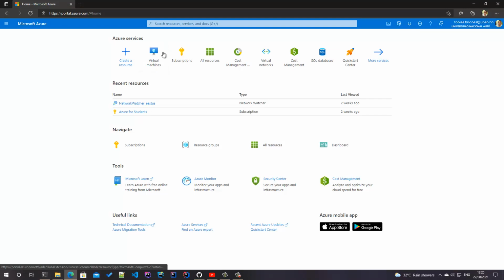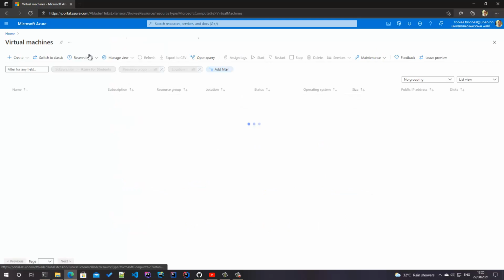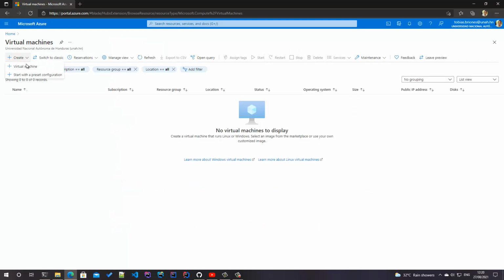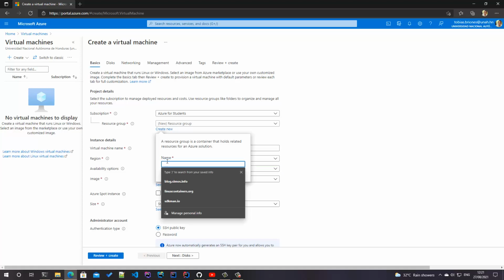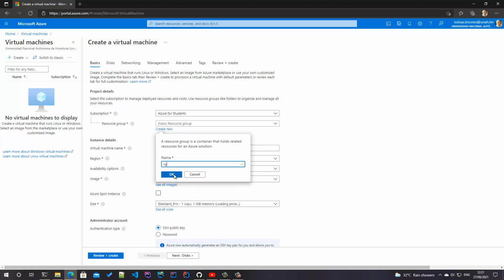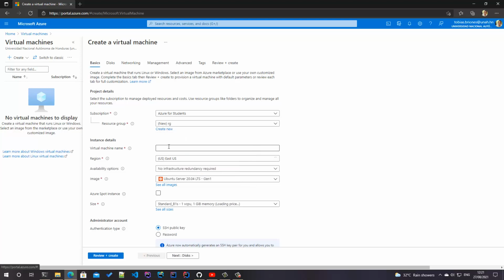So I will show you how to use the Microsoft Azure portal, and once you're logged in, let's go to the virtual machine button and create a new VM. I'm going to create a new resource group, and by the way I'm doing this spontaneously.